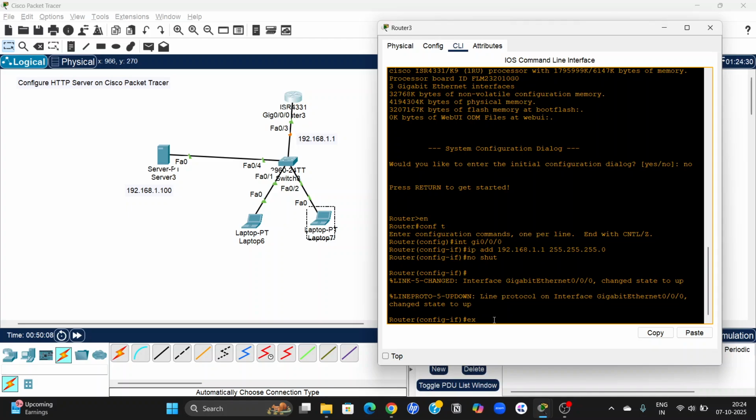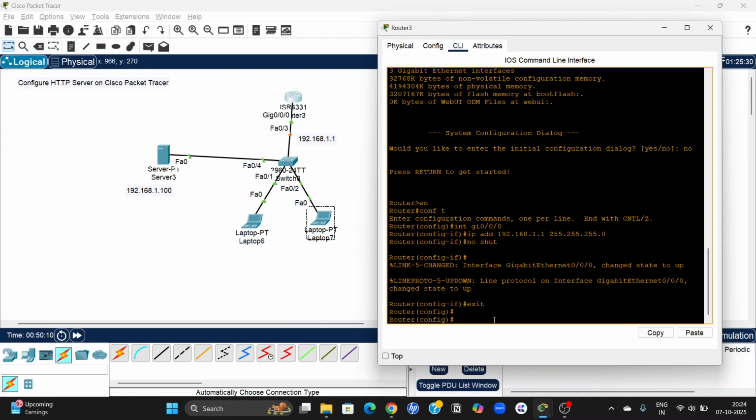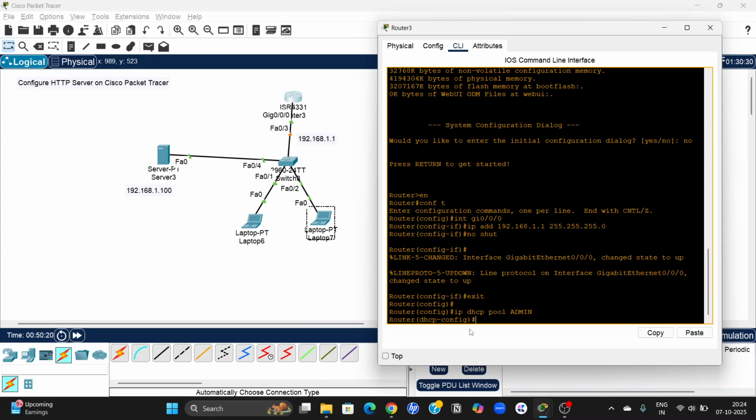And also I will configure a DHCP pool for our end devices. So I will create a DHCP pool, ip dhcp pool admin, which is our pool name. Then I will give a default router, which is 192.168.1.1.